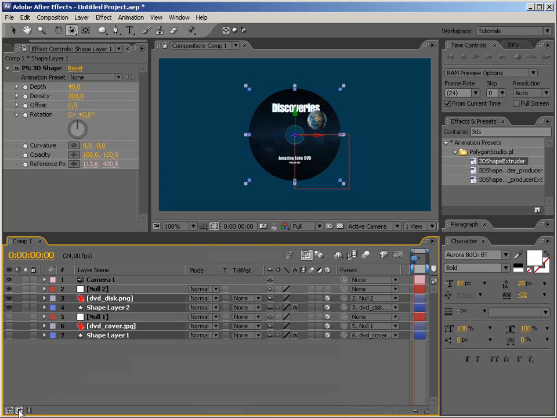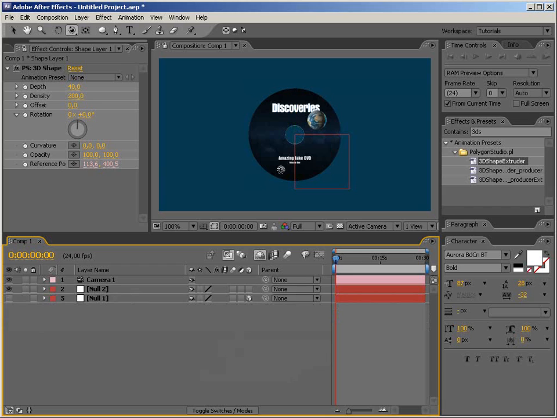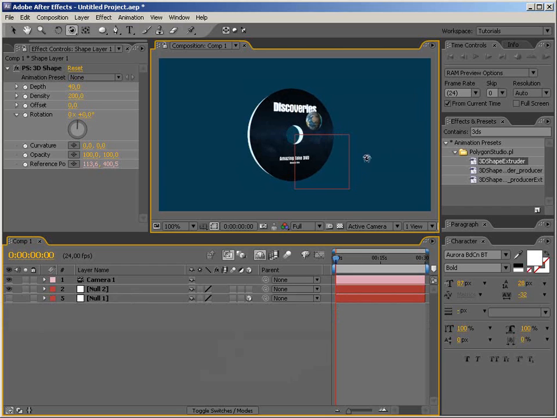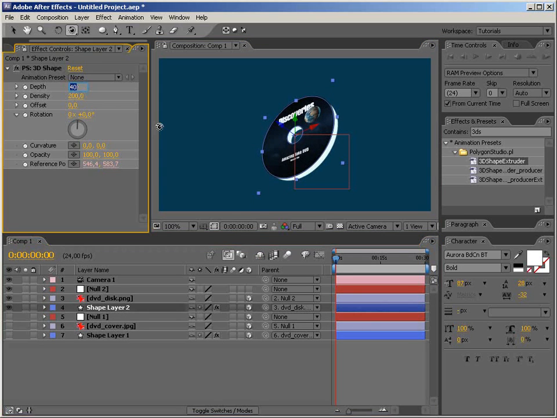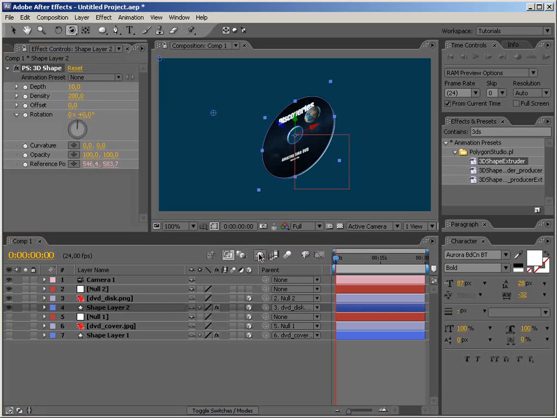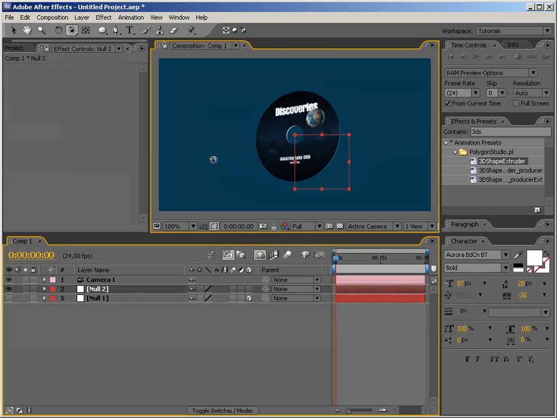Where's the shy switch? Here. Ta-da! Well, this is obviously extruded just too much, so let's just decrease it to like 10 or something. Yes, and that already looks much better, I think. Don't you agree?